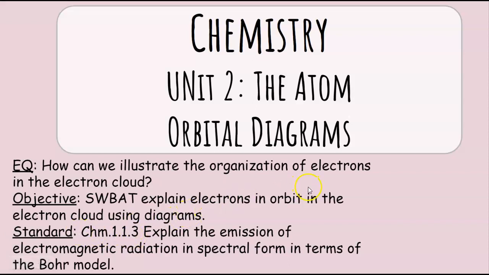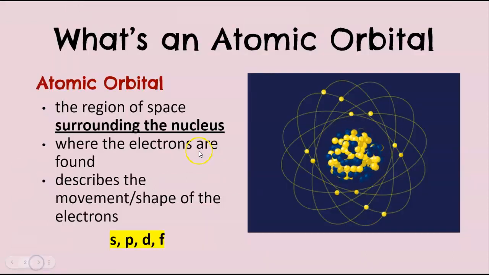Today we are talking about orbital diagrams, and I'm going to need you to stay with me in this lesson because it can get a little bit tricky, but I am confident that you guys will be super successful at it. Now, if you have not done your electron configuration lesson yet, you need to make sure that's complete, because if you don't understand electron configuration, this is going to be especially tricky. So without further ado, let's go ahead and get started.